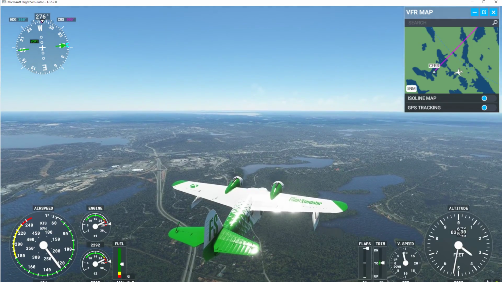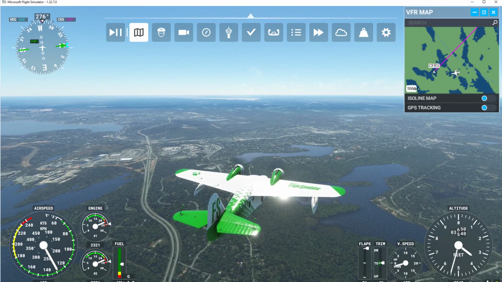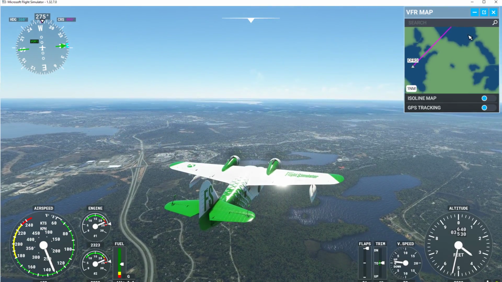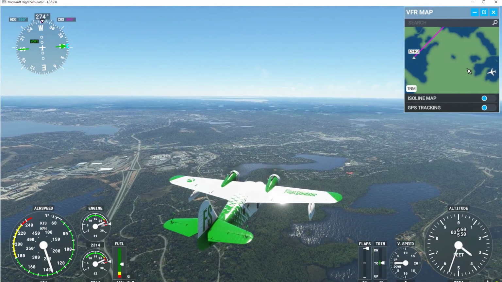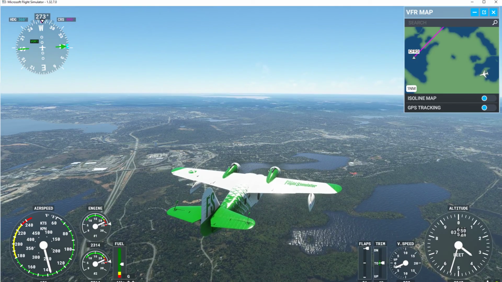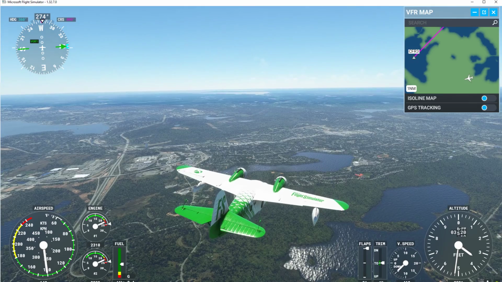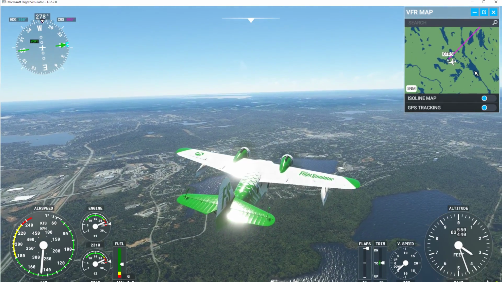Find our lake. Okay, I'm just going to zoom in here. Okay, this is the lake here, I guess. I think that's us here. Not sure. Yeah.